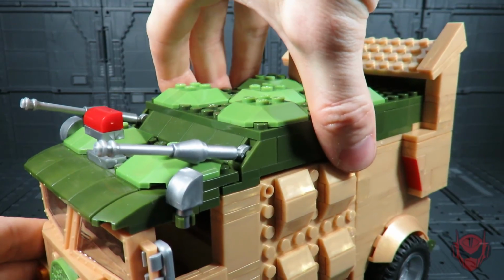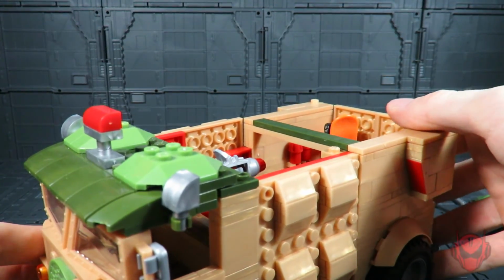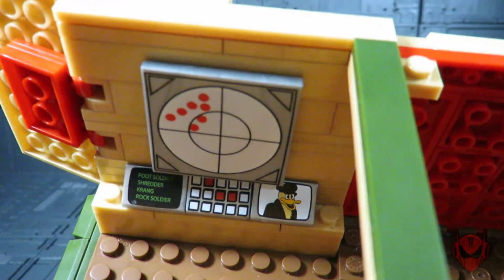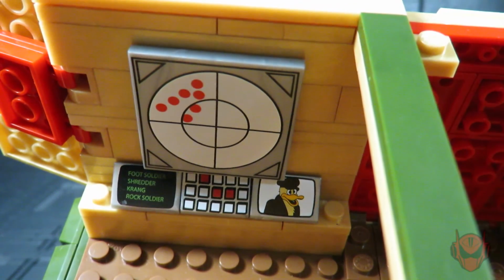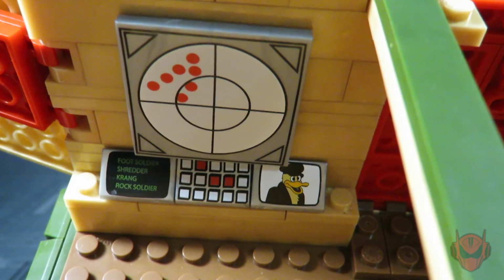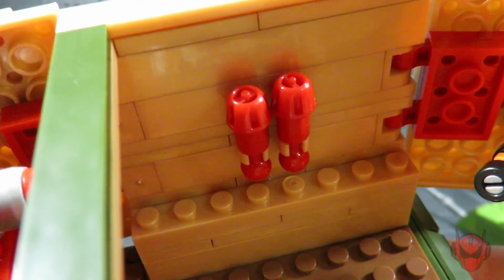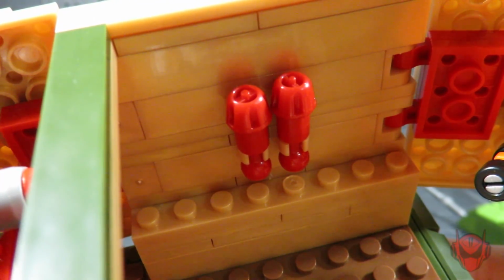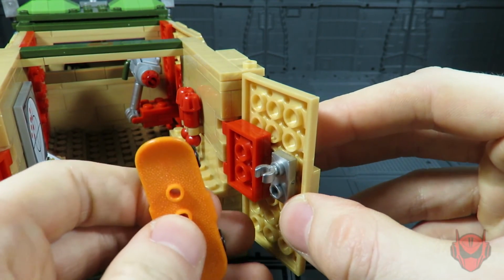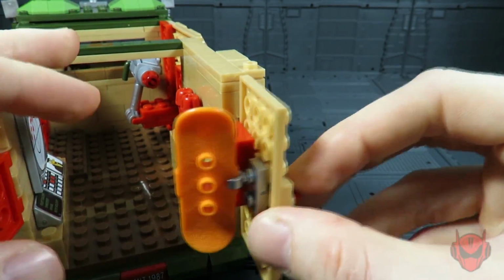The top portion of the Party Wagon can be removed very easily to gain access from the upper portion. On the inside of the Party Wagon and to the left wall, we have a sonar screen with two monitors at the very end, with some buttons making up the center. On the right side is a clip area for two additional missiles that will be used for the cannon. The right door on the back of the Party Wagon has a clip area for Michelangelo's additional skateboard.